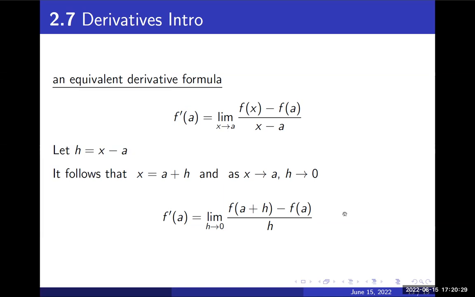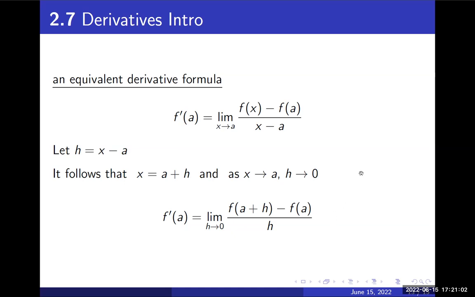Let's try out using this new formula. We can probably make some sense of things right here. If you just look at this part of it, does that remind you of anything? It kind of looks like the difference quotient. We've got an a there where the difference quotient uses an x: f of x plus h minus f of x, all over h. Well, a is an x value.